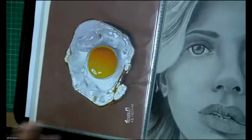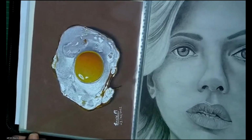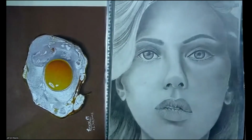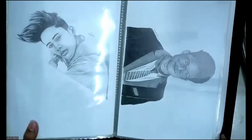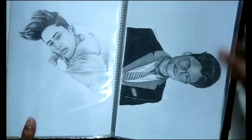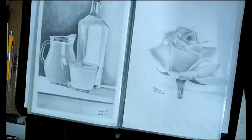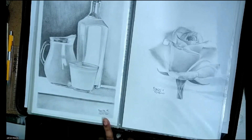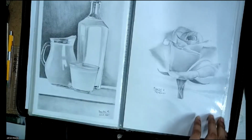Then this one is my color pencil work. I have tried to do a 3D effect to it. Again, these are just random ones. And this was part of my second batch in 2021. This was my second batch of the advanced course. This one is also part of that.